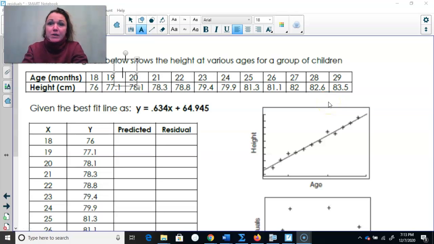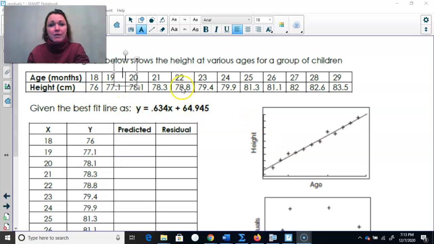Okay, the purpose of this video is to make sure that we understand how to make a residual plot and the importance of a residual plot. And we're going to work on doing that with our calculator. I'm going to be doing a lot of graphing calculator work with you right now and showing you some cool things, how to use your graphing calculator to save you a lot of time as well.